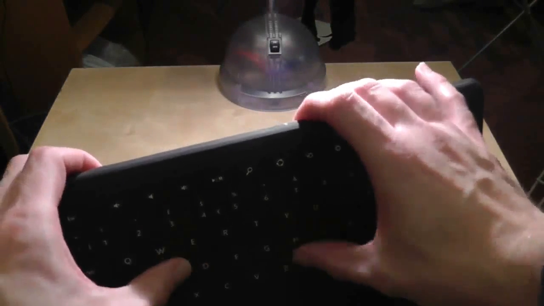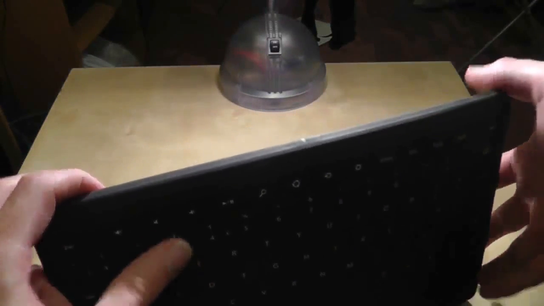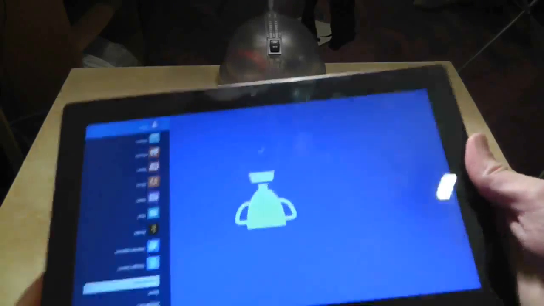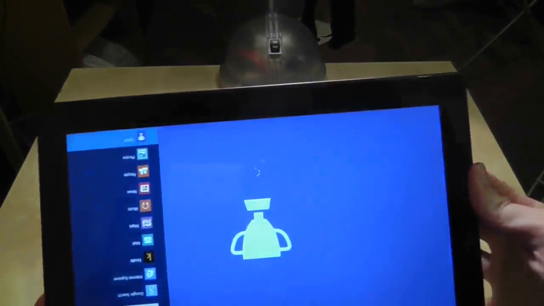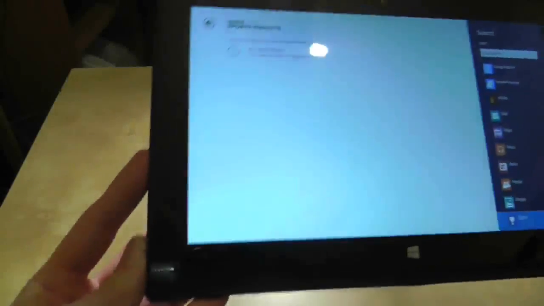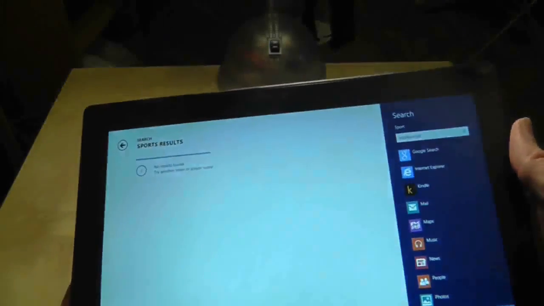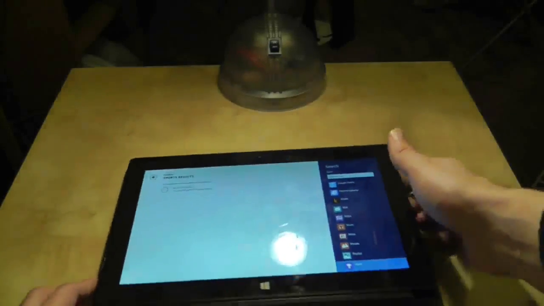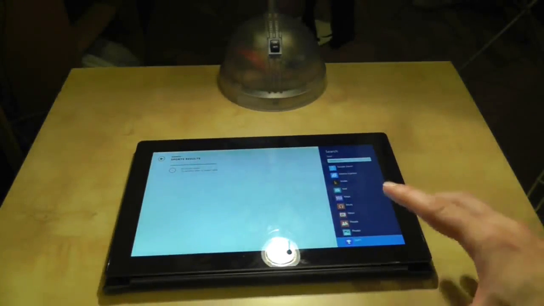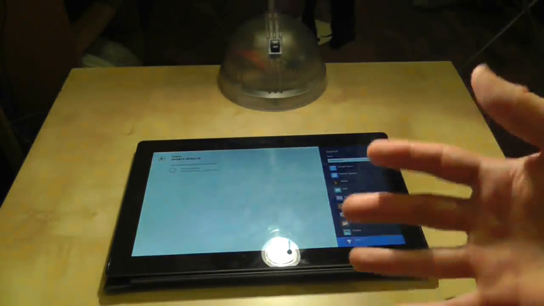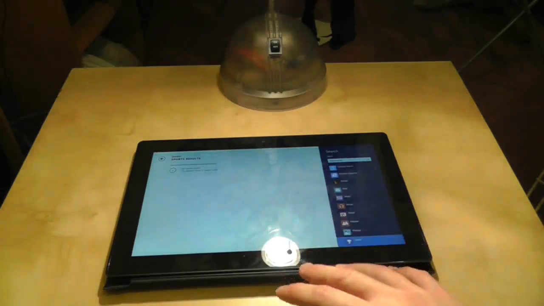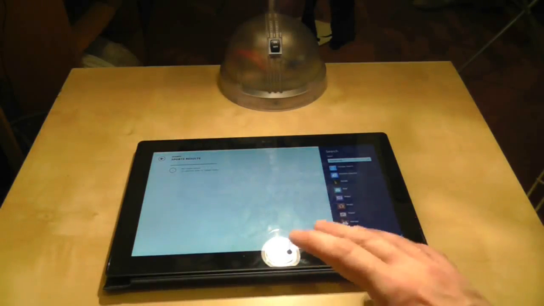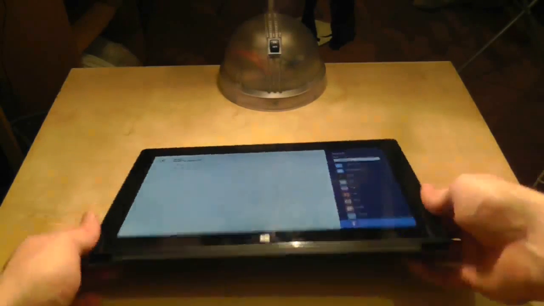So I'm pressing the keys, you can't hear a noise because it's not triggering any responses, because when the keyboard is at the back like this, the keyboard is effectively turned off. So that's another nice feature that Microsoft have included, so you can pretty much keep the keyboard always plugged into the device because it's not going to interfere with it when you just want to hold it like this.